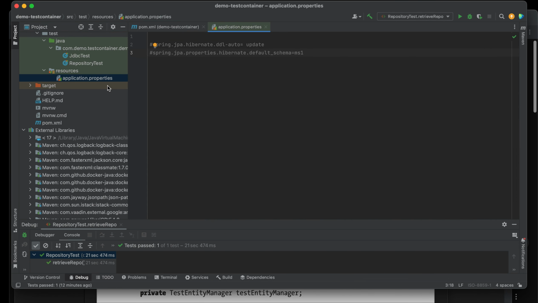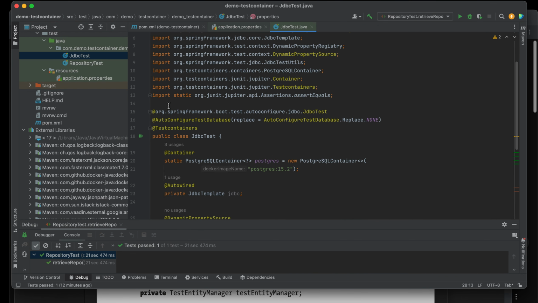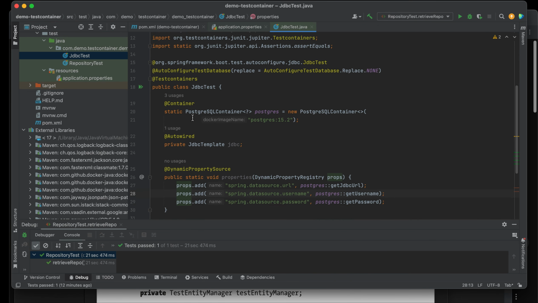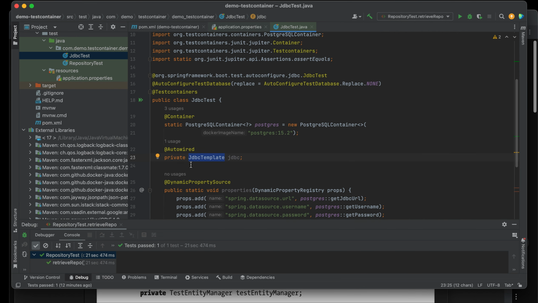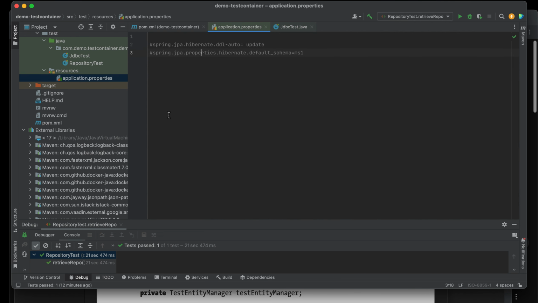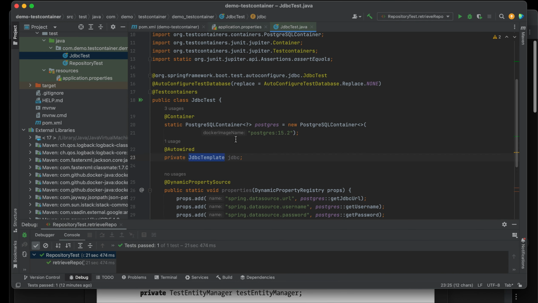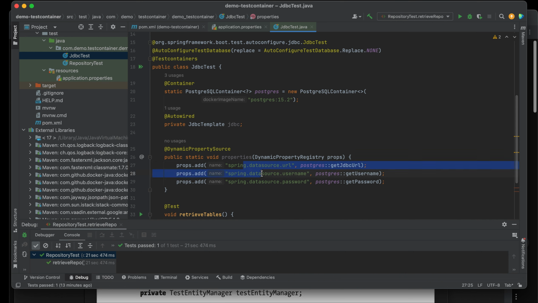So let's go directly to our test class. For this JDBC test, I'm going to show you how to use this JDBC template. As you can see, we don't need any configuration here. But of course, in the real world, we need to configure this data source, right?